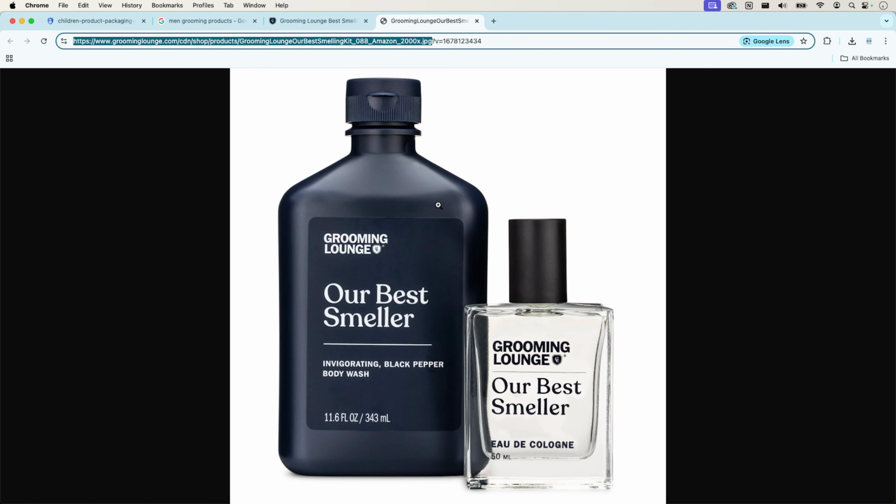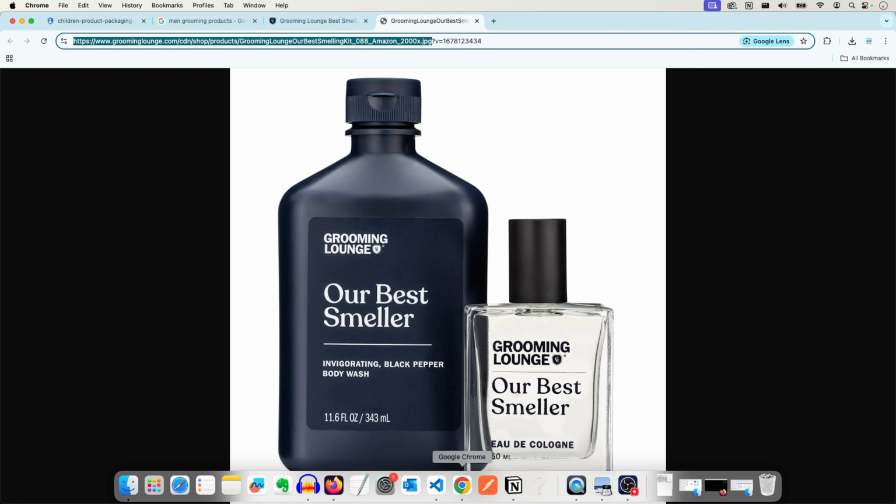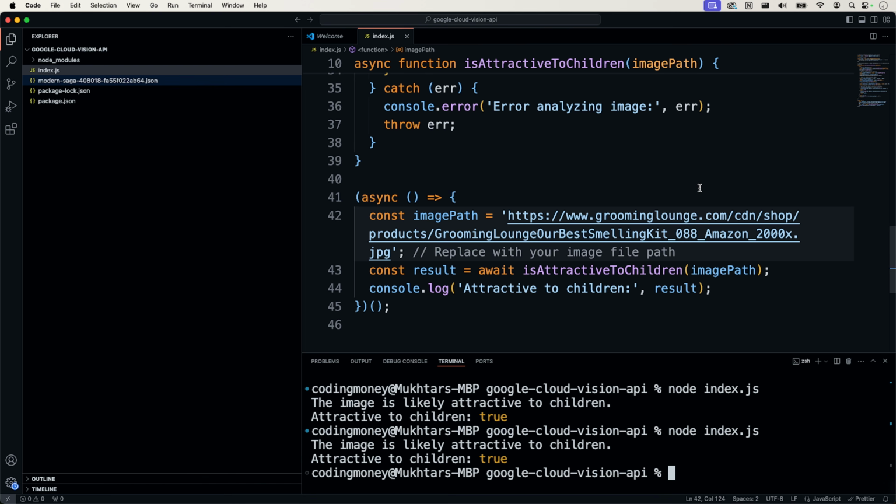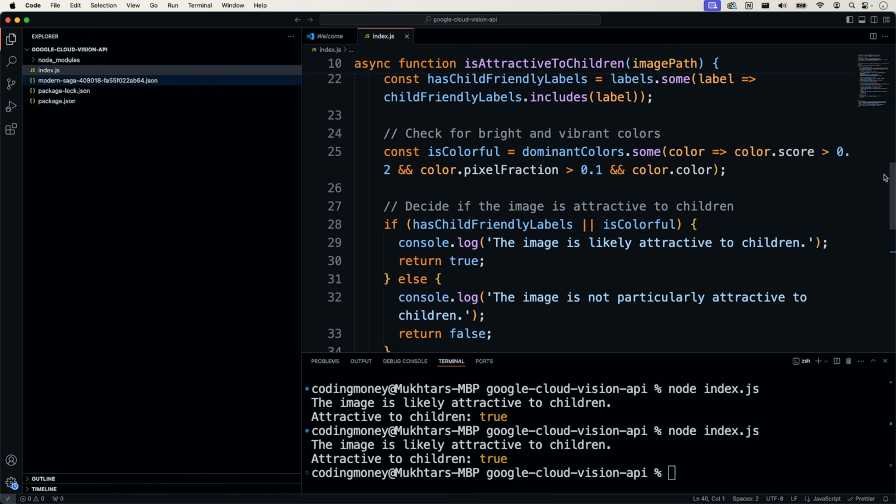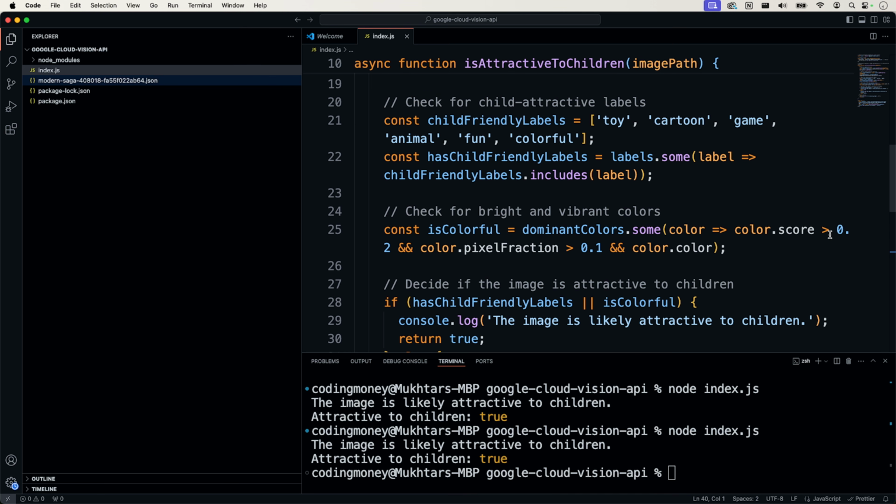So I want to look for even brighter colors, and I'm also going to adjust some of these parameters. So here I will change the color score from 0.2 to 0.3 and change the pixel fraction from 10% to 20%. So now it was just looking for 10% of the product image to be brighter colors.